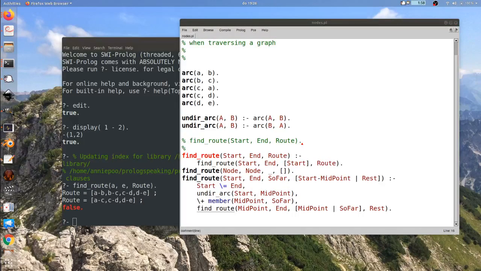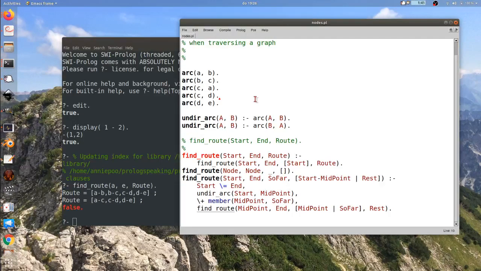Sure. Yeah, somebody's asking for a recap, so I'm going to give one. Okay. All right, what we have now, we have arc, which just defines the graph by saying that A and B are connected and so on.